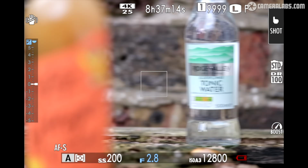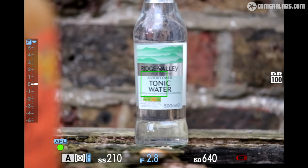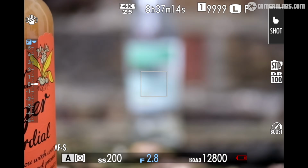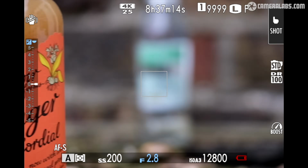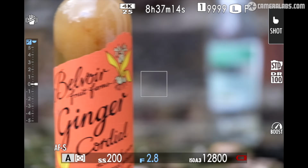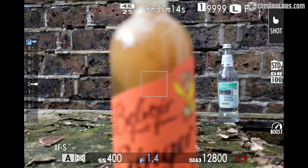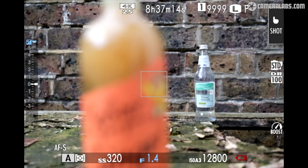The benefits of the new model are instead concentrated on the speed of that stacked sensor, coupled with autofocusing upgrades in the new X Processor 5 and a faster card interface to reduce any bottlenecks. So let's start with a basic autofocus test recording the HDMI output from the X-H2S, first fitted with the XF 50-140 at 142.8, pulling focus between the bottles using a single AF area. It's looking pretty quick and confident here, and before moving on, here's the same test at closer range with the XF 23 1.4 wide open.